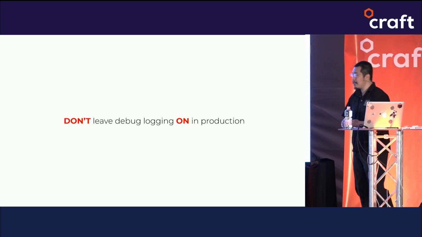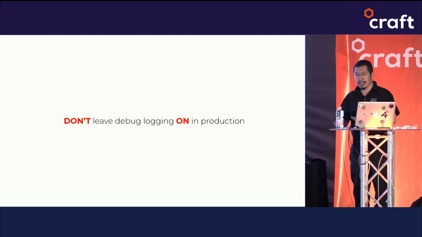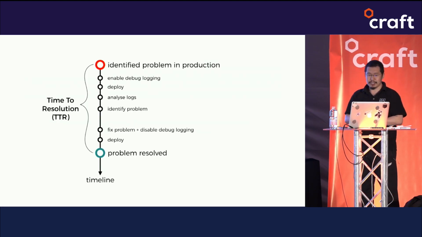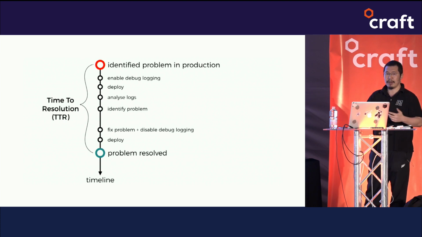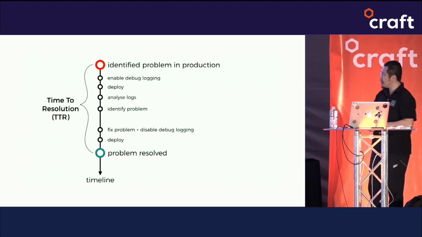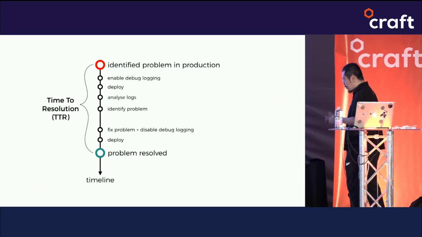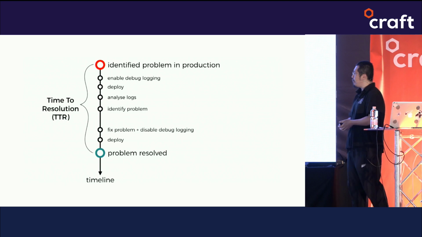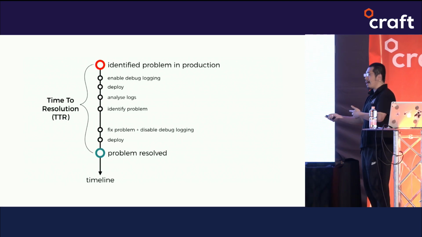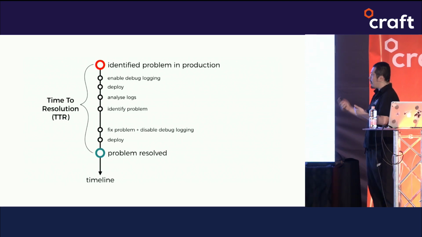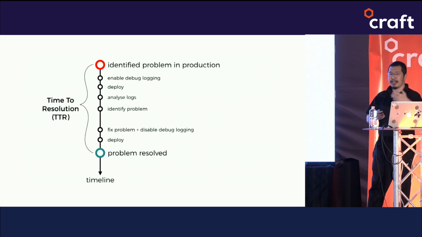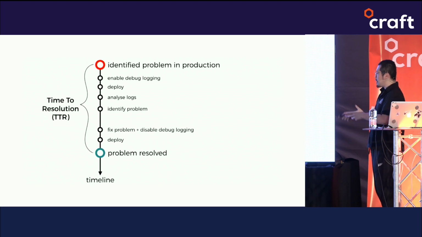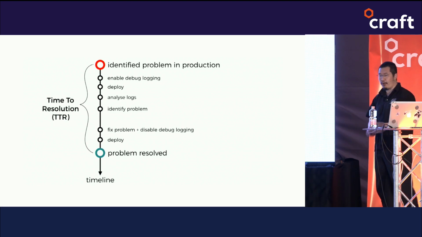So an important lesson to learn is that you should not leave debug logging on in production. But those debug logs are also really important. Without them, it makes it harder for us to debug any issues that actually happen in production. And when an issue happens and you know you can fix it, you know what the problem is, if you just had that debug log enabled in the first place, then you end up having to go back, enable the debug logging, redeploy your function, wait for a little while for enough data to come through so that you can actually figure out what actually happened before you fix the problem, disable debug logging, redeploy, and the whole shebang.